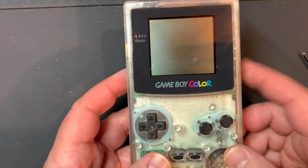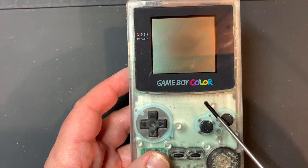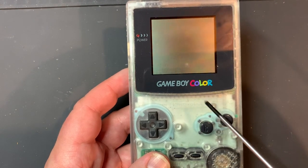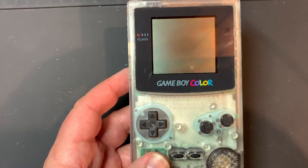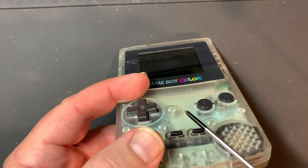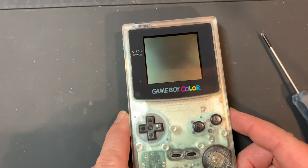The reason I wanted to use this clear shell is you can see there's all this space for a board here. Our PAM 8302A 2.5 watt amplifier fits perfectly in this little square, just below the display, touching the outside corner, and then a bit over to the side. There's room here to run wiring. I've also seen some people mount stuff in the middle of the front, but there's a motherboard post there, so you'd have to trim that out. I'm just not a fan of trimming shells unless I really have to — that's my own philosophy.